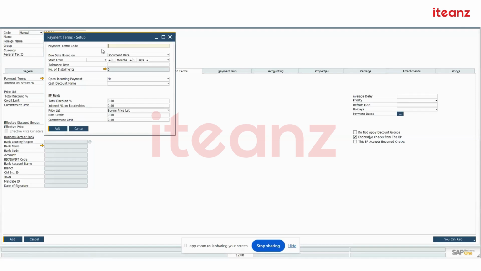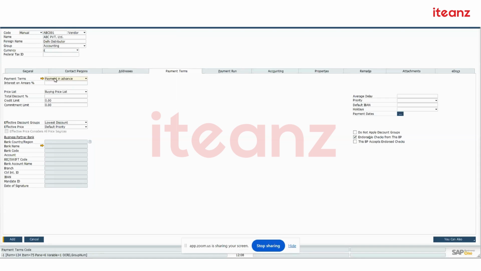Okay. Suppose about payments in 10 days lagging, something like that? Yeah, we can create. What's the meaning of payment lagging? Sorry, lagging. Payment of 10 days lagging, something like that.